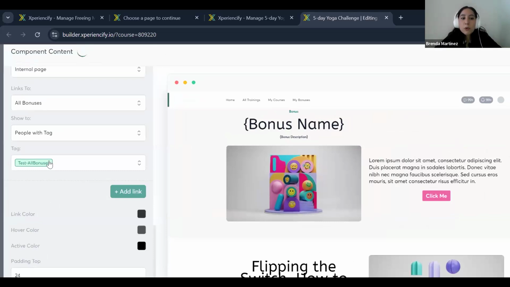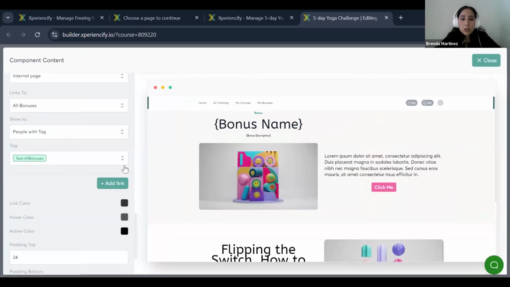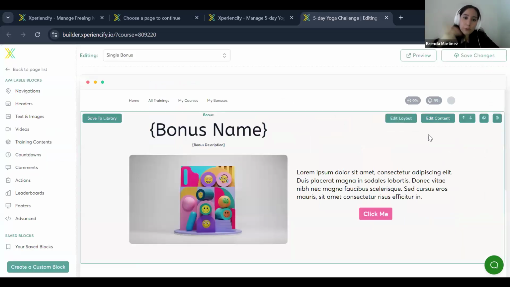So only people who have that tag will be able to see this specific link in my navigation bar. That's something super important to consider if you want your bonuses to remain secret until they reach the point where they earn the tag. So this is the single bonus.